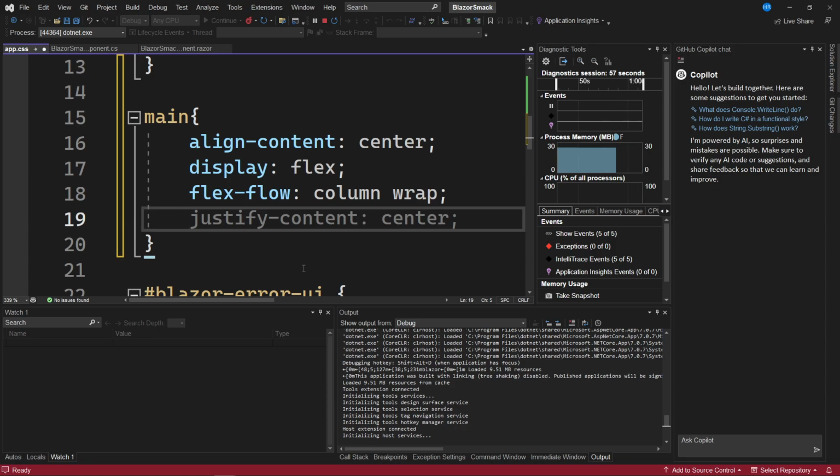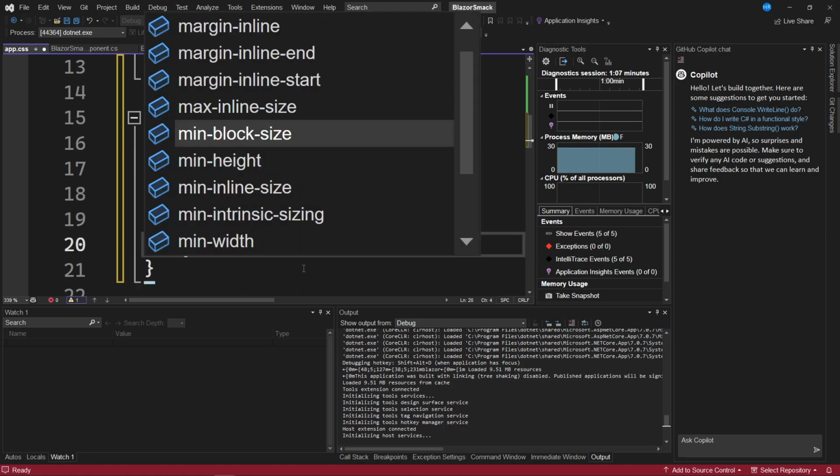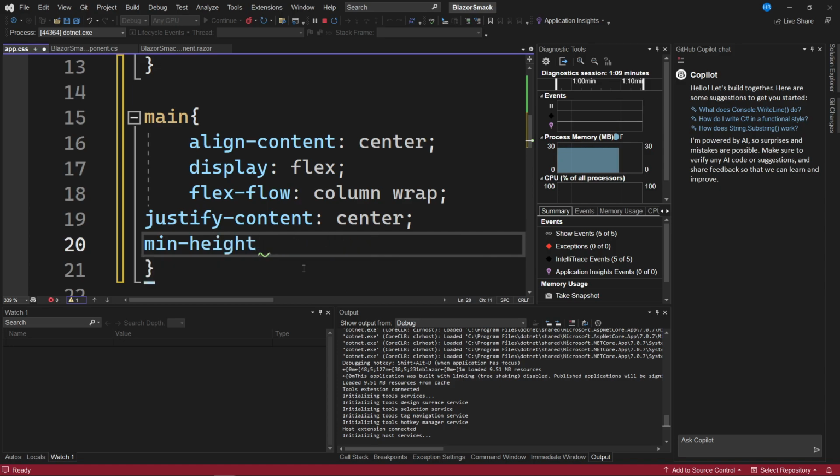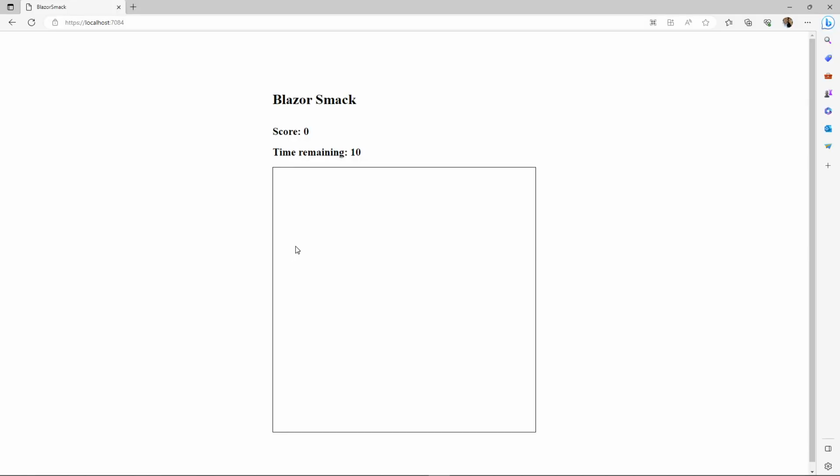That is, first the title, in a second row the game information appears, and then in another row the main board. We will also indicate that we want to justify the content in a centered way, and also a min height equal to 100 vh. With those changes we have made, if we return to the game page, we will be able to see all the content centered, according to the specifications. Later on, we will focus on adding a bit of design to this board. For now, let's focus only on the main functionality of the game.